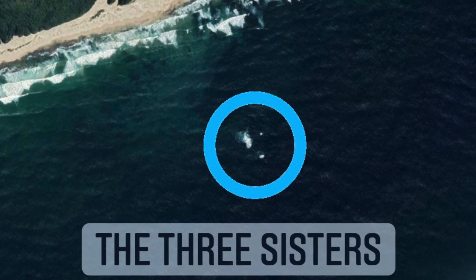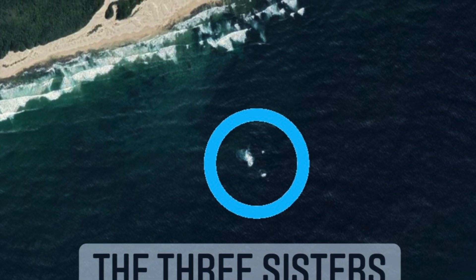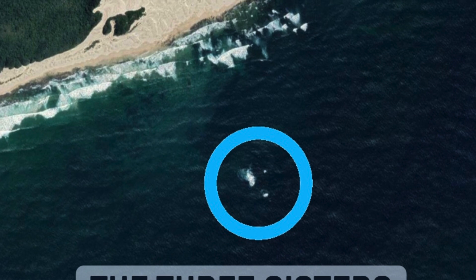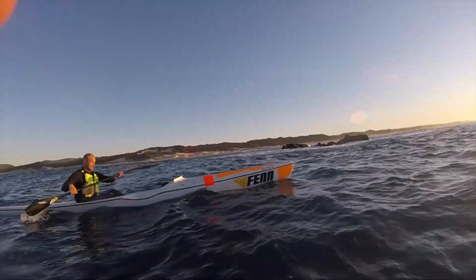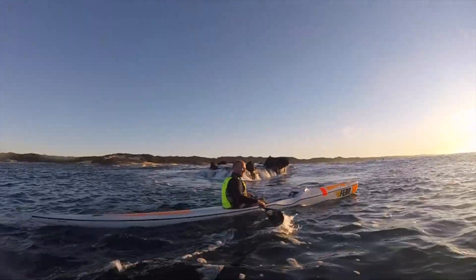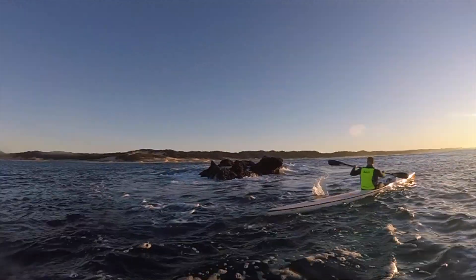Three Sisters Reef is a three rock outcrop halfway between Nuhurn Reef and Gnubi Point. This is another landmark where no matter the start or end locations it will be a part of your race. Be sure to take a wide route around here if you are taking a shallow line, as waves do break over the rocks depending on the tide. However, if you are feeling brave enough, you could try your luck and go through two of the sisters.